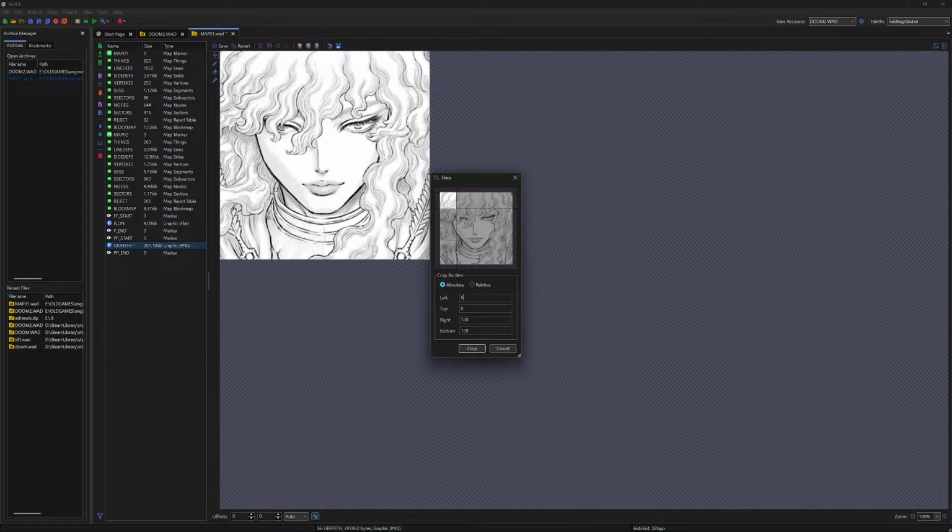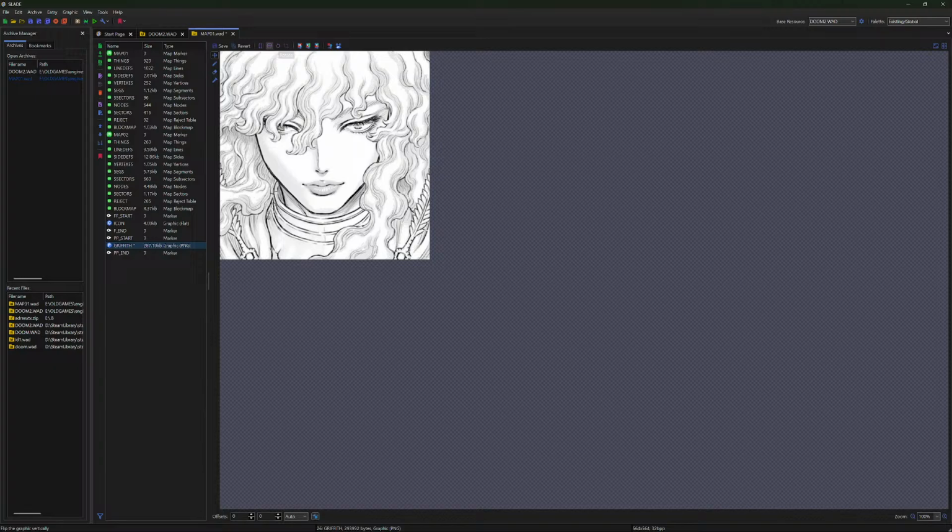Kind of hoping I can move this, but apparently you cannot. Kind of hoping I can move the square down. I mean, I could just put it in as is, and it'd be funny. Yeah, that doesn't do anything. All right.